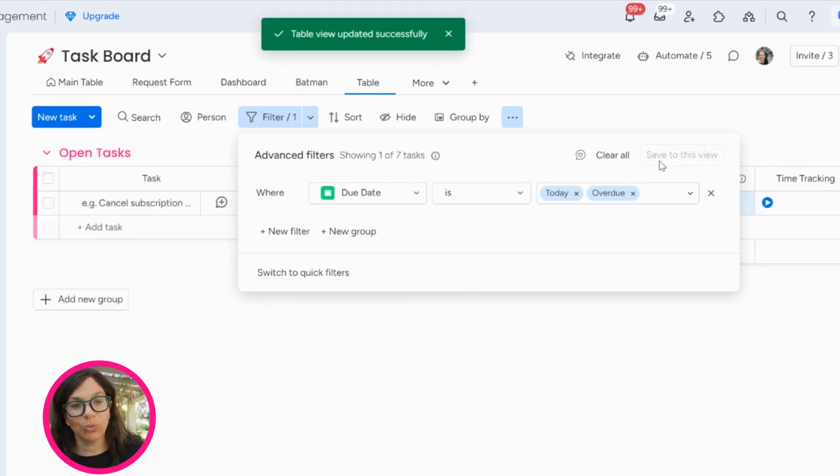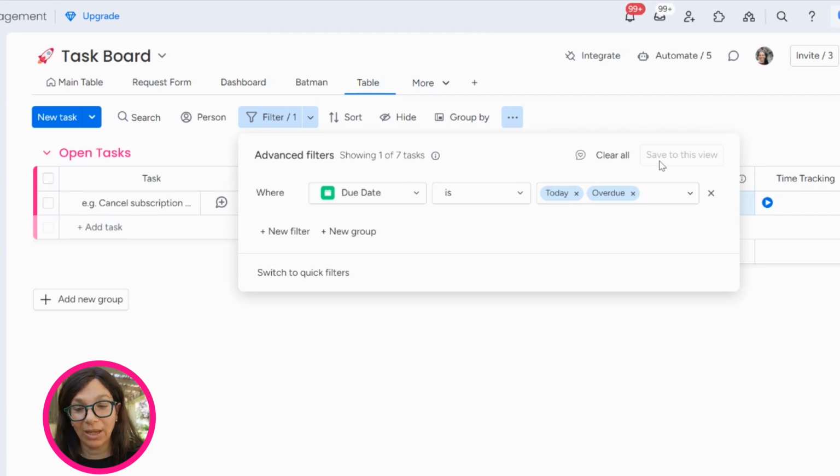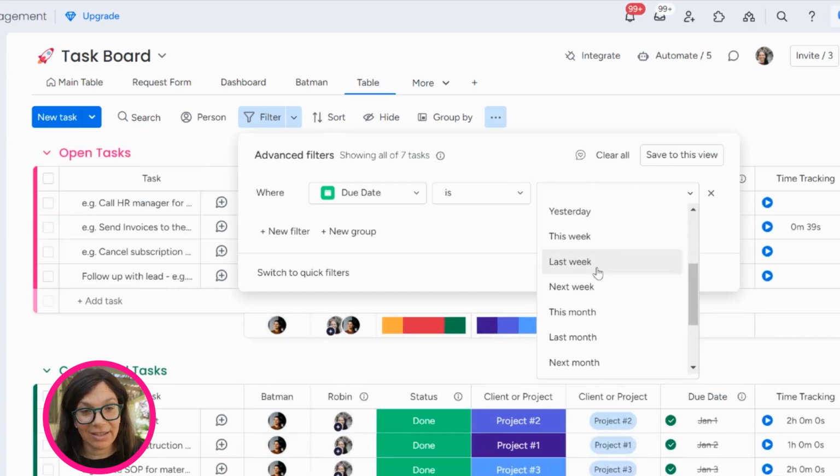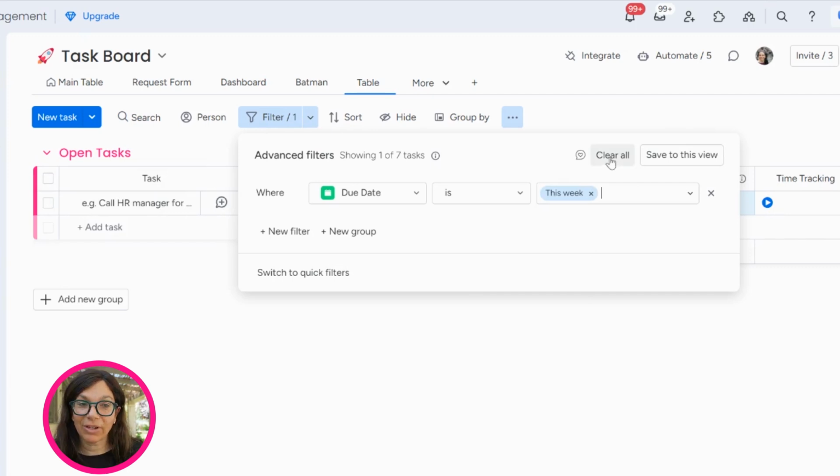Now you can choose whichever filters you want. Like maybe you want to just hit what's due this week, but without this deadline mode, you're limited in the type of filters that you can use. Because again, my whole point is that you should say what's due today and what's overdue. I don't want to look at what's due next week. If I did, I honestly can just save that, change this, and look at what's due this week or next week or whatever it is and just save that as a different view.